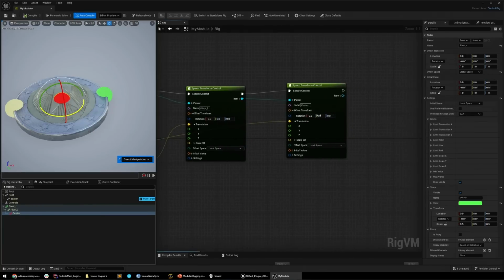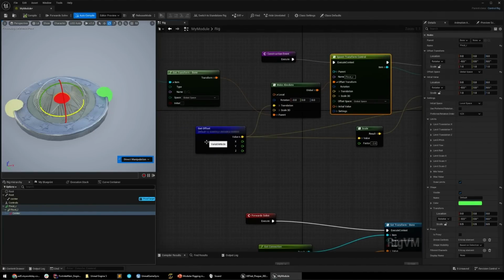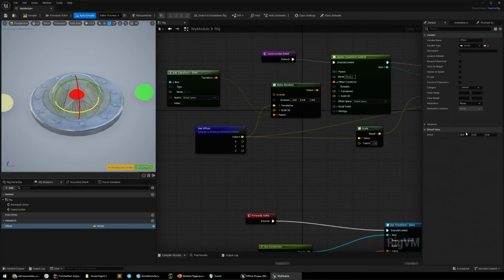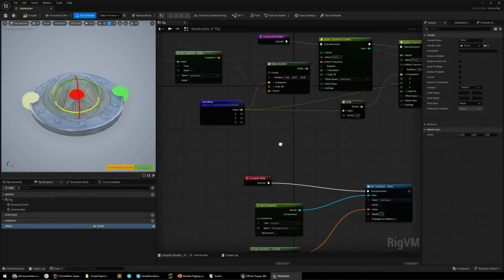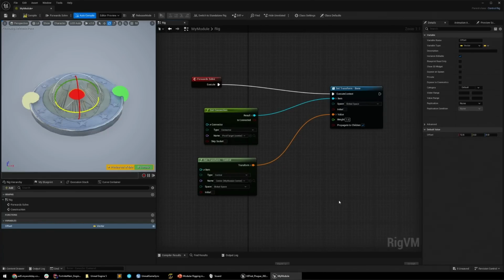We spawn pivot left and then pivot center, and we're using variables that sit on the rig to configure how far these pivots are apart right now. So there's a variable on this called offset that I can use to say how far these should be apart. So if I change this, you can see how they now travel further apart. And then during forward solve, because if you have this module multiple times, the names of the controls will differ, and also you don't know what the user has connected the connector to.